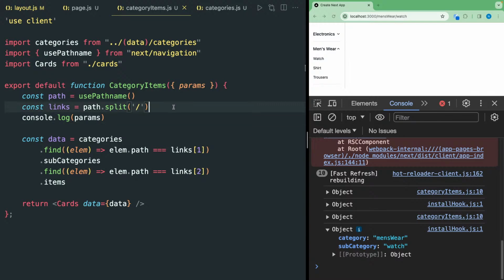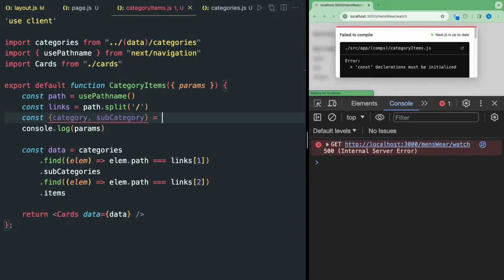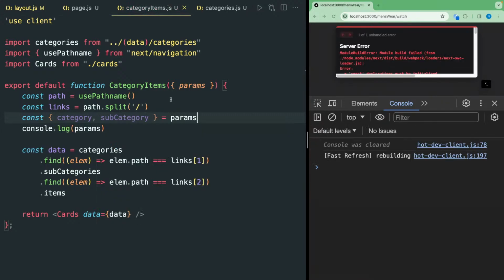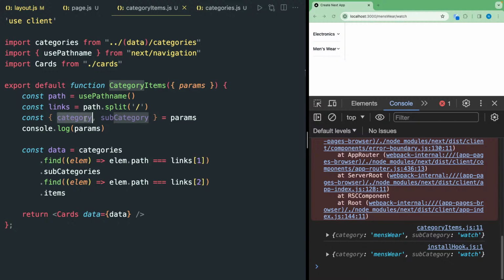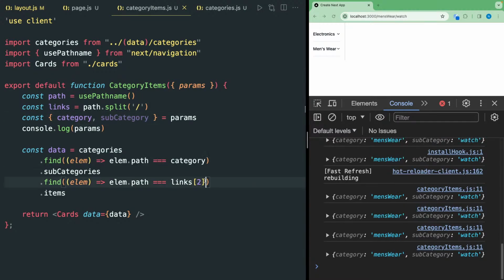So we will destructure category and subcategory from params, and instead of this links one we will use category, and instead of this we'll use subcategory.